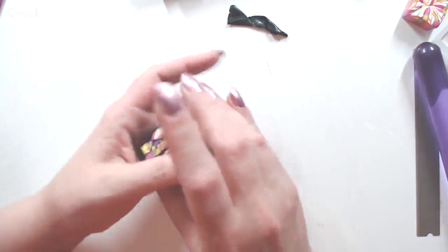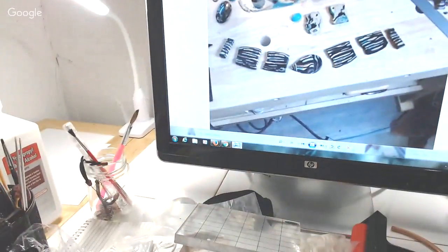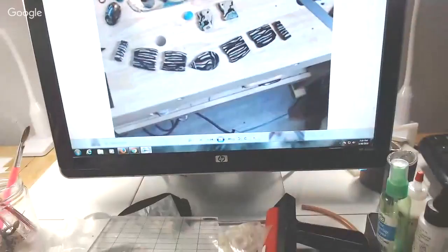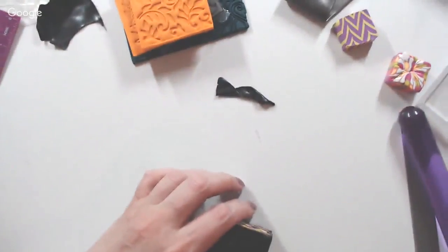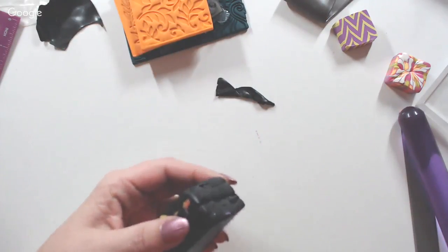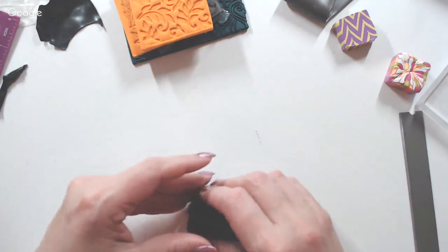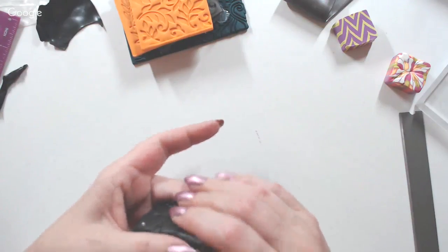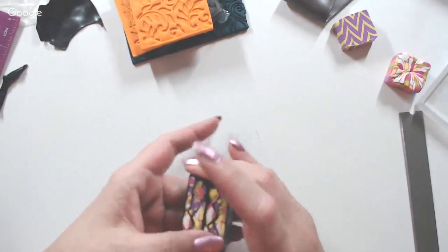Okay, so let's take a look again at Jill's photo. So see, she kind of extended, it's not a very clear photo, I know, she has more lines than I do, but it will be fine. I mean, the idea is the same. So the main idea is, if you are a little bit more advanced, you can use a satin slice, but if you're not, it's fine, and you can just use a plain stamp and mica powders or acrylic paint or something.